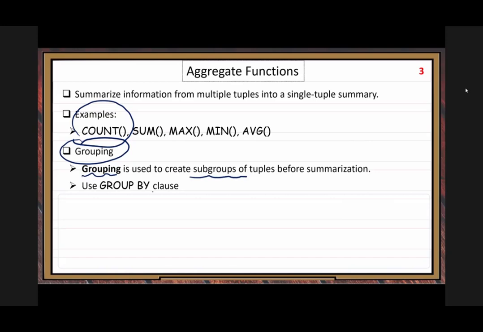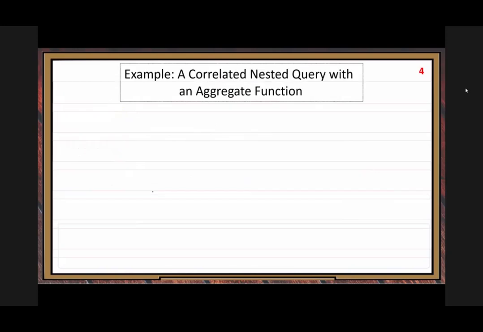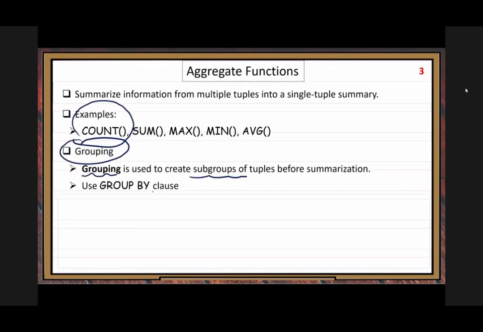The group by clause. Following group by, you specify a certain number of attributes. Here is the example. But before we go to the example, I want to explain this grouping concept a little bit.